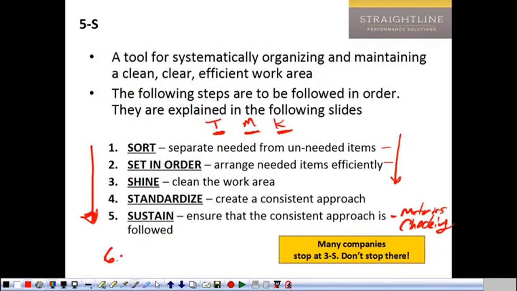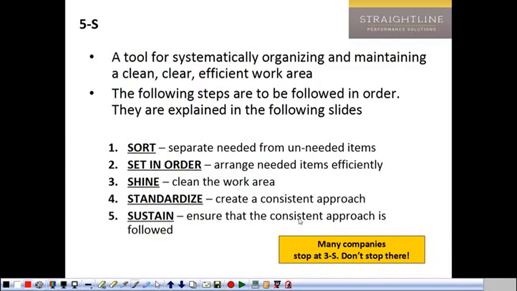I might want to also add that some people talk about 6S, and the 6S is usually safety. This seems to be a healthcare trend. I see this in a lot of places, for example, U.S. Oncology did it. I know in talking with John in our one-on-one, John mentioned that you're doing it at Baptist or did it at a previous place. So at least in my mind, it hasn't fit into this specific order of things. You're probably going to be considering safety all throughout that. But anyway, just in case you see 6S, that's what it is.